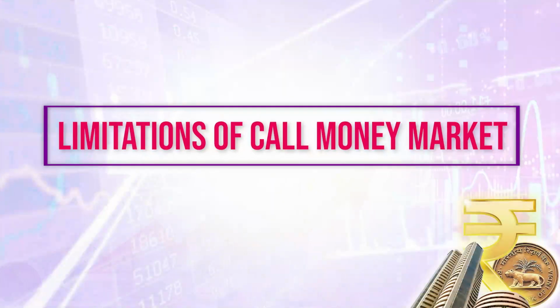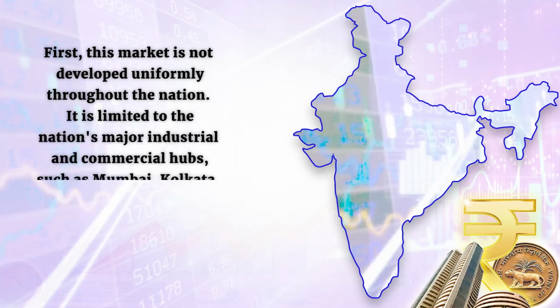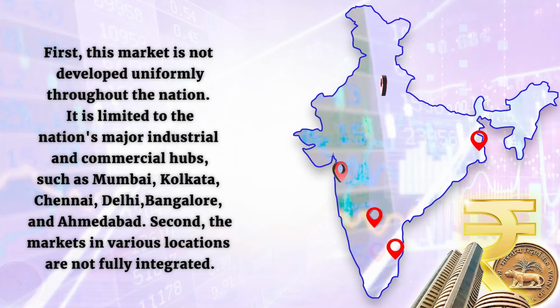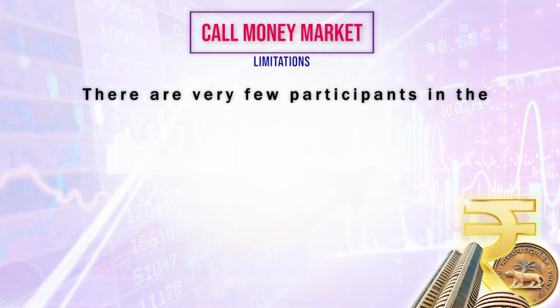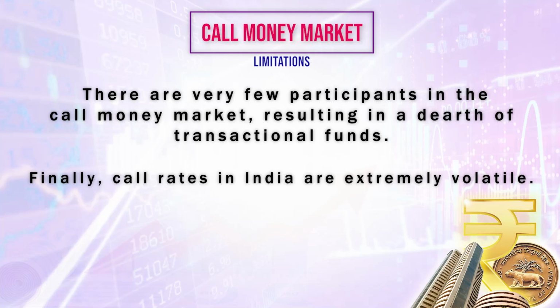But this call money market has some important limitations. The first limitation is that this call money market has not been developed evenly throughout the nation. It has been mostly centered around some commercial and industrial hubs of the nation, for example Delhi, Mumbai, Kolkata, Chennai, Hyderabad, Bangalore. And in most cases, there is a lack of coordination between these different locations. There is a lack of participants in the call money market, which creates a sort of dearth of transactional funds. And finally, the call rates are highly volatile.